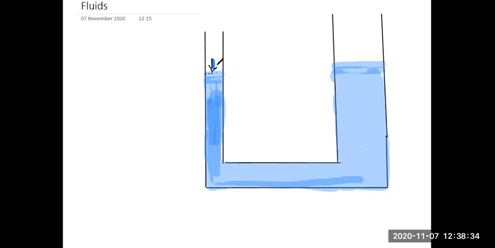When you talk about force, suppose this force is F1 and this area is A1, and this force is F2 and area is A2. According to what we know, the pressure at this point and this point should be equal. That's your Pascal's principle. Pascal basically said this: at the same level, the same liquid has the same pressure. In simple terms, got it?